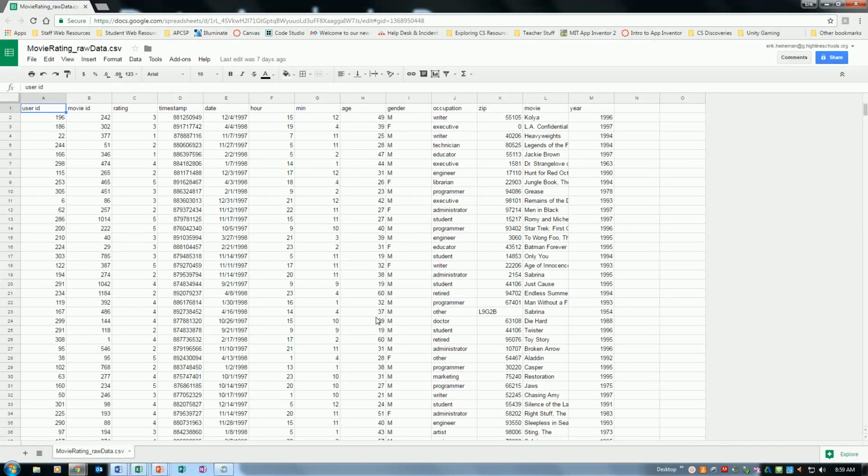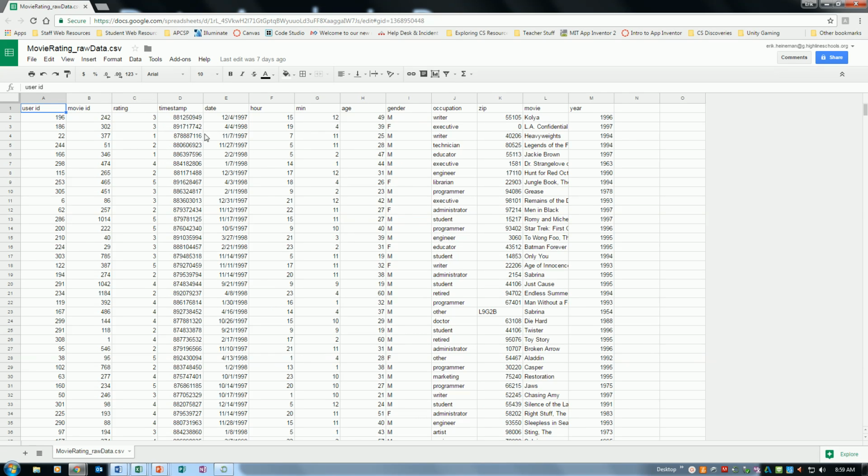As I begin data analysis, I'm going to look at the raw data and see what do I want to know about this data. In this case, I have a movie rating set of raw data, and I have a bunch of columns that I've already taken a look at and seen what those columns mean and how I'm going to use them.